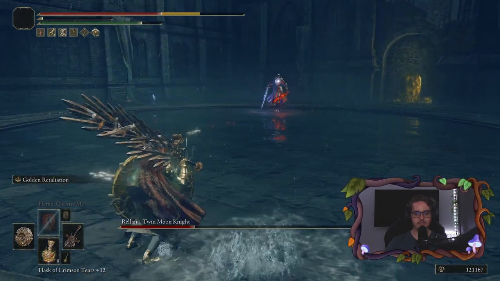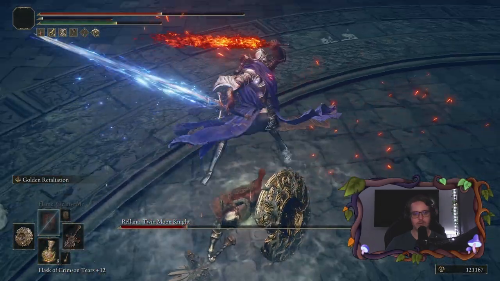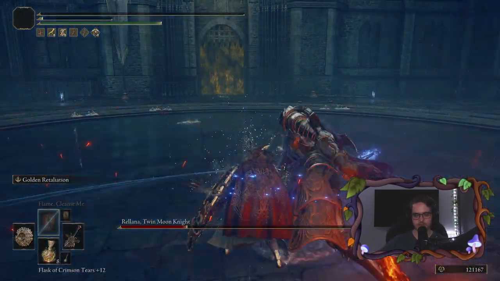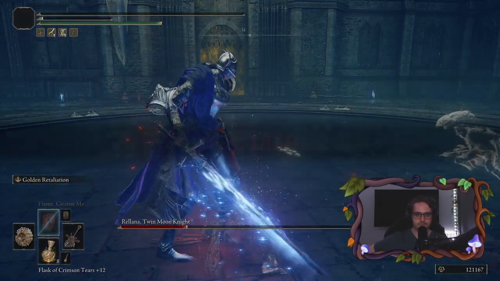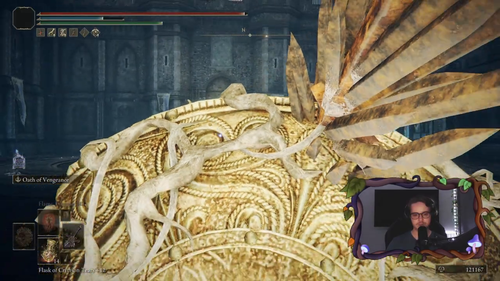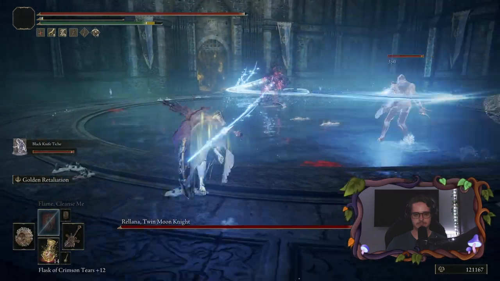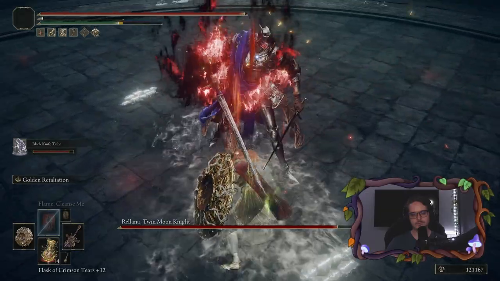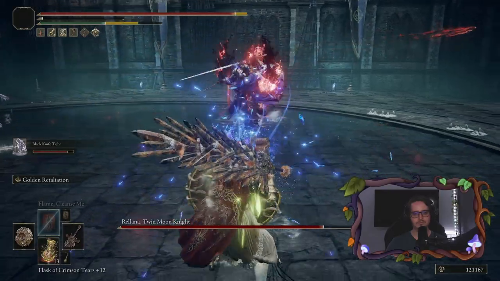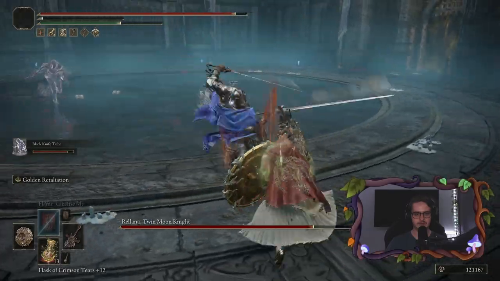I can't hit her. I can't. She's so insane. If I can just get one more stun off, that would be amazing. Oh, I dodged way too early on that. This is such a fun fight, though. I need stamina, bro. I need stamina.